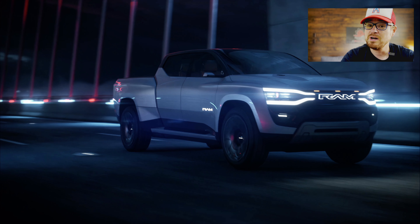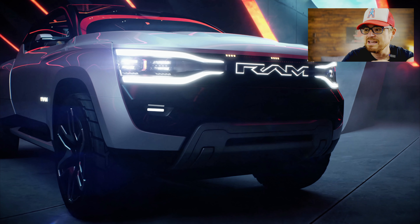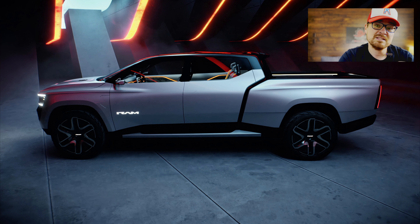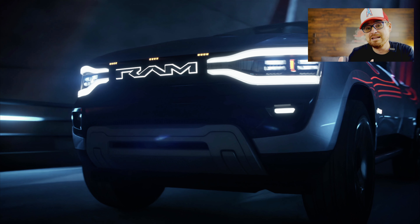With Chevy, GMC, and Ford already in the game, Ram brings the third of the big three American automakers into the electric truck space, leaving Toyota out in the cold. Nissan's Titan is just kind of withering on the vine. Ram has taken a lot of consumer opinion into the design of this truck, though much of what we're seeing — the headlight design, tuning fork design, RAM logo, and silhouette — has really been around since they launched that consumer insight portal, so I wonder how much consumer input truly made it into the final product.